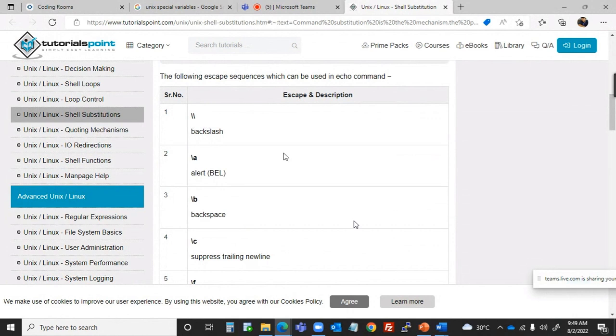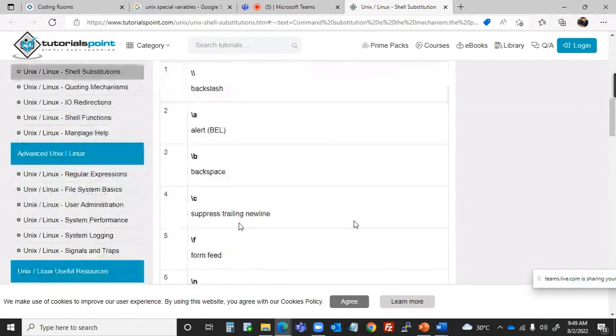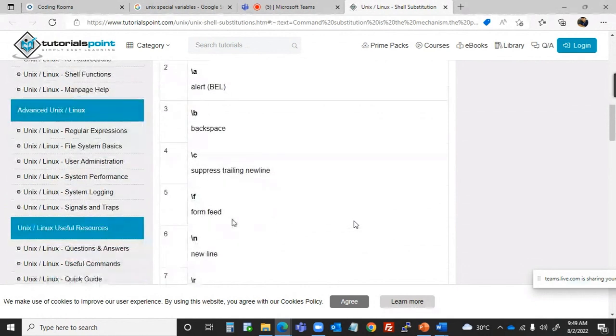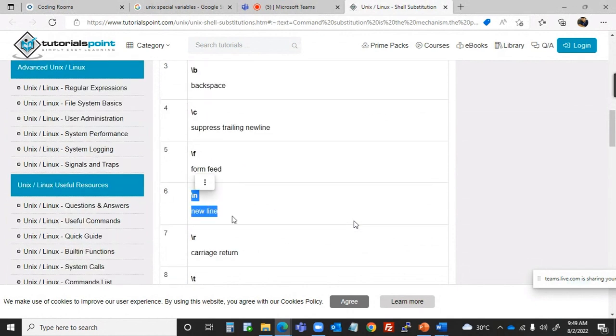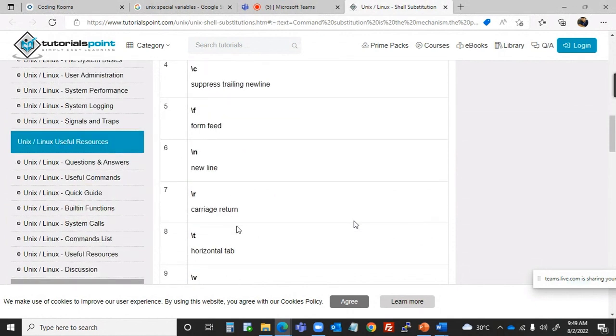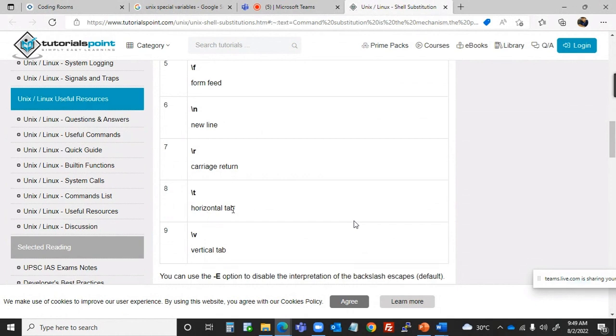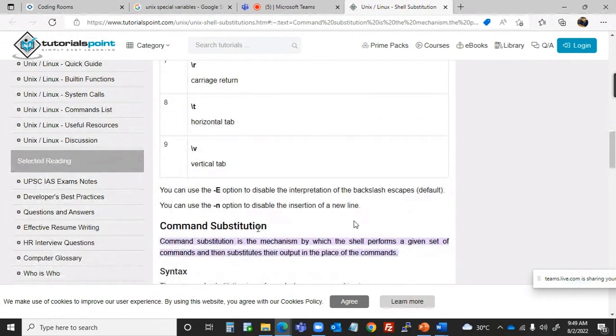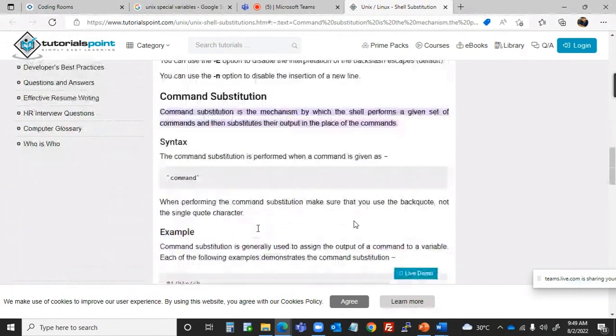Backslash we use. Backspace definitely we use. Form feed sometimes we use. New line definitely we use. And tab space, in the tab space itself we have horizontal and vertical tab actually. Let's try anything.